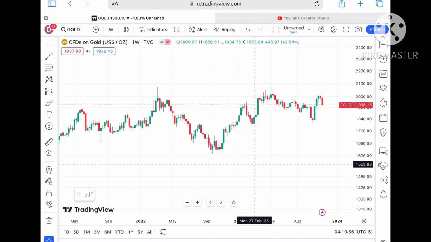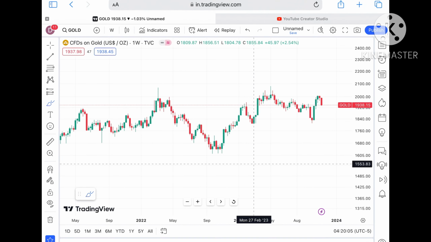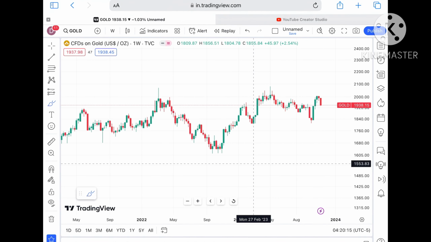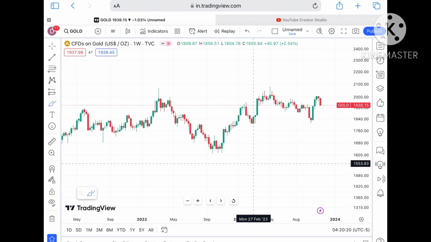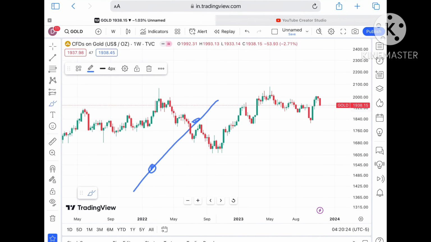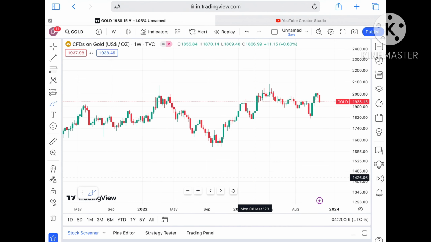Now understand, the market is always uncertain. If you are thinking it will move as per you, it will not. It will only move according to the data and the news that come. And remember, by the time the news comes to you, it can already have affected the price. So always remember, don't buy on a high, don't sell on a low. Try to go with the flow. If it is moving upside, try to buy at this level, sell at this level. If it is going down, sell at this level, buy at this level. These two things you have to keep in mind.